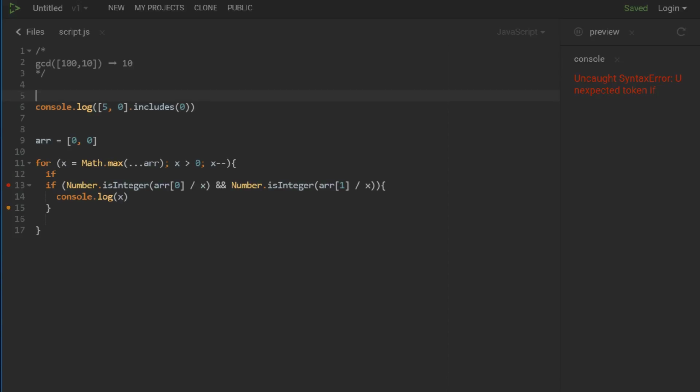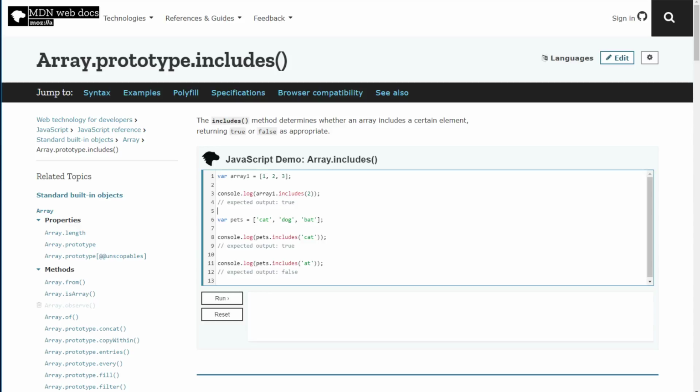Okay, should I change it? Let me move our array up here, and then instead of a direct input like that, I'll just say array dot includes 0. Why doesn't that work? Isn't that exactly the same thing?